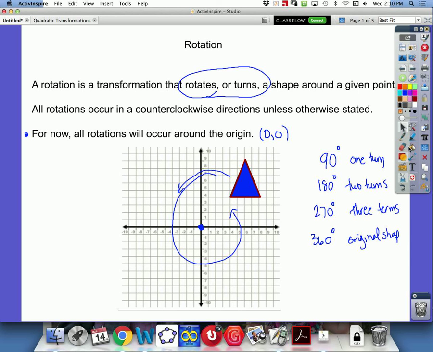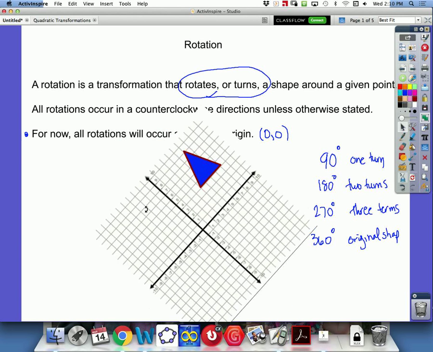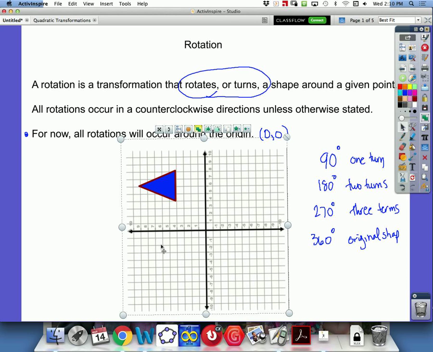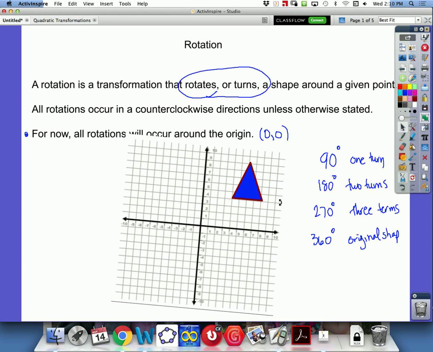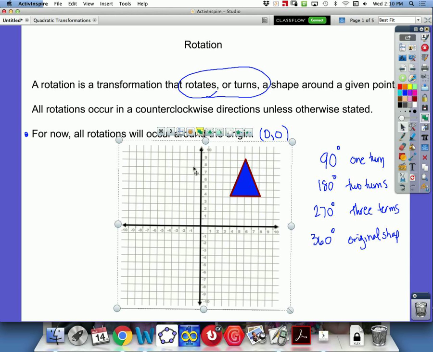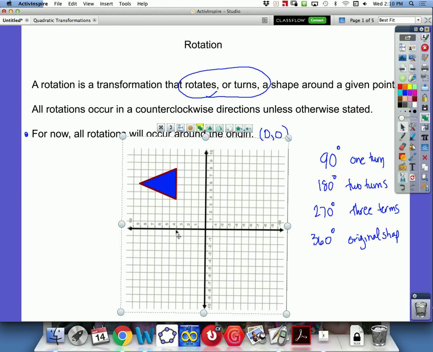So when we rotate, let me get rid of my arrows here. When we rotate a shape and we're turning it around the origin, basically what that means is as we turn the shape, that would be a rotation of 90, the shape turns and faces different directions. Now all the coordinates kind of are the same. Originally this was at 4, 4. When I rotate it, it's still 4, 4, but now this is a negative 4, 4. So the x became negative, but the y stayed the same.